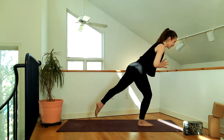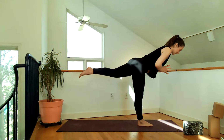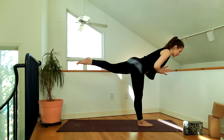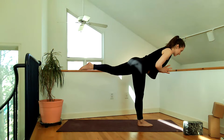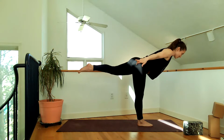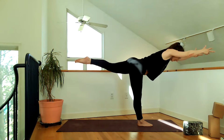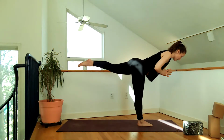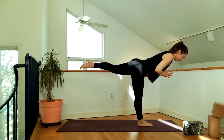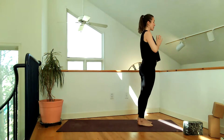Stay here or float the left leg up, coming into warrior three. Hands are at prayer to keep you nice and strong and balanced. If you want more, you can come into airplane by reaching your arms out to the side and back. If you have a strong lower back, you can reach your arms forward. Wherever you are, take one more inhale. And exhale, bend the front leg, step your back leg forward.